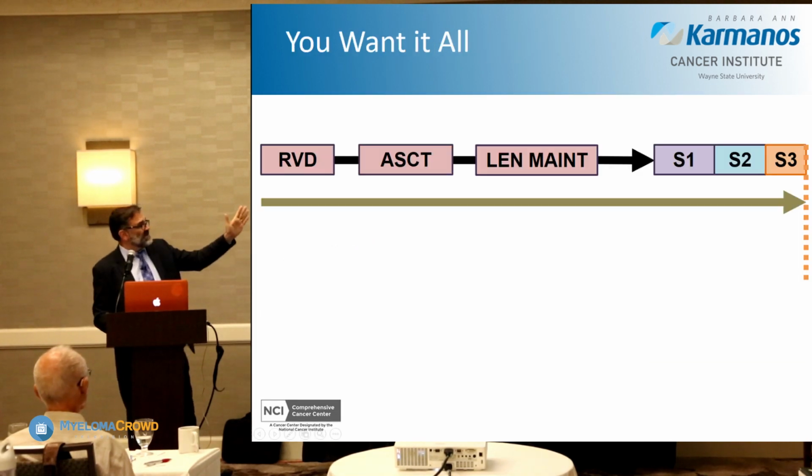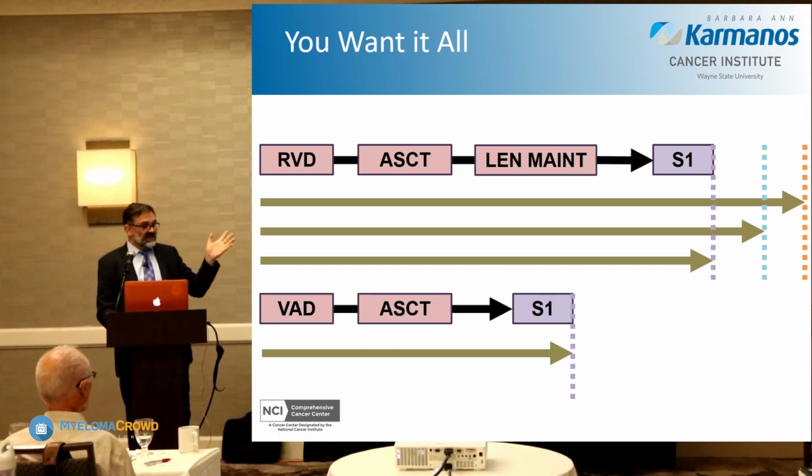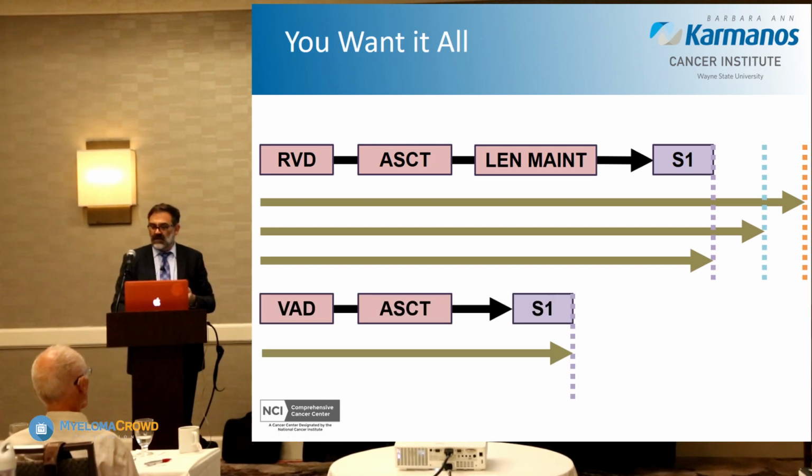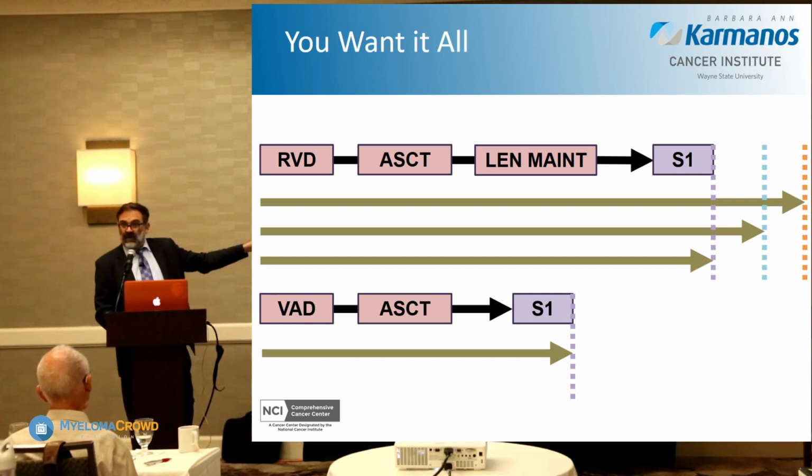With salvage therapies, it's easy. When you go back to this picture, you can imagine peeling away salvage options, and it's really easy to see how survival might get lower or shorter. This is published. This strategy right here, this is literature, right? So if you do an induction where you peel away some of the newer drugs, the Velcade or the lenalidomide, do the transplant, don't do maintenance, wait until you relapse and give one line of salvage therapy and call it a day.